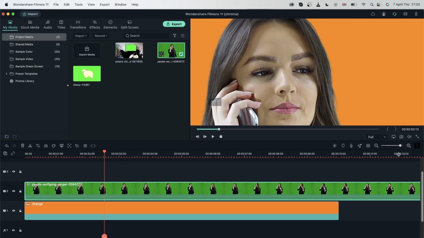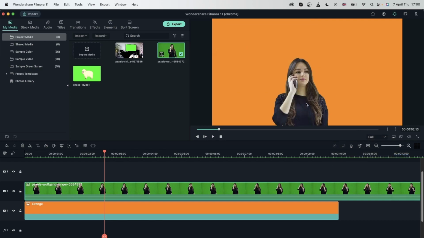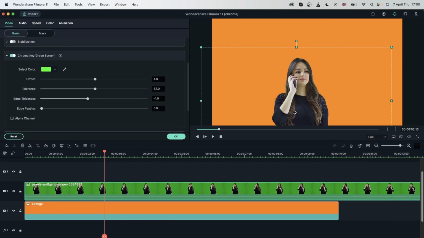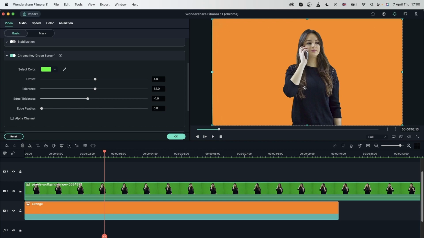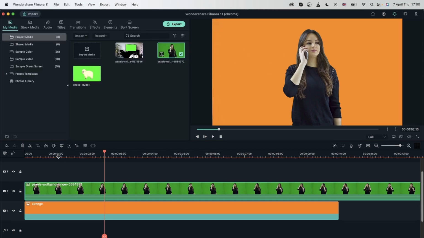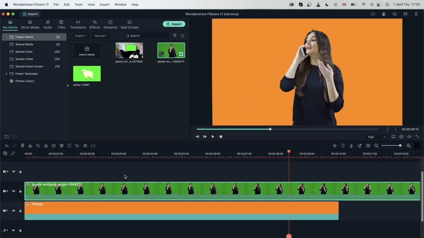So now I'm certain that my subject is separated from that green screen by zooming in and adjusting my sliders. Double click and just bring the video back. Let's play it back and see if we're missing anything. So it's pretty good, and now I have separated the subject.